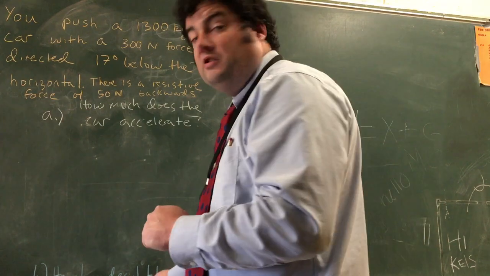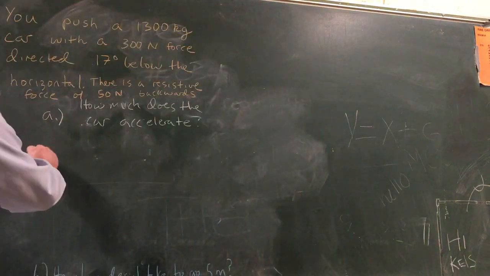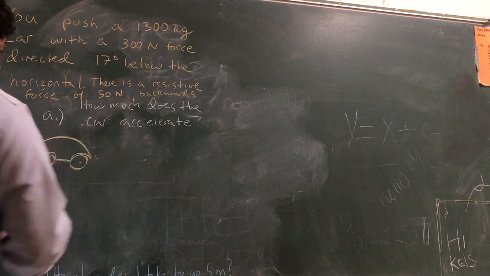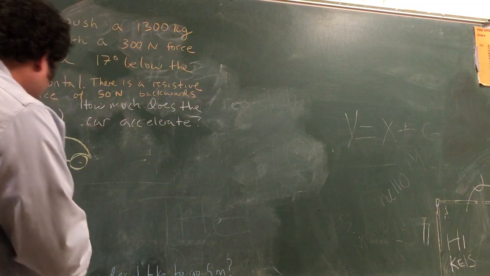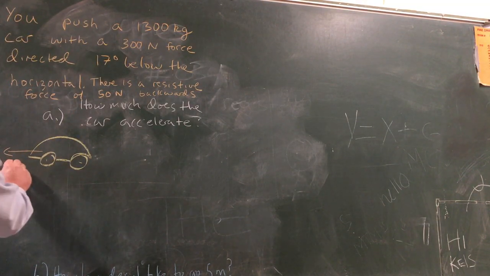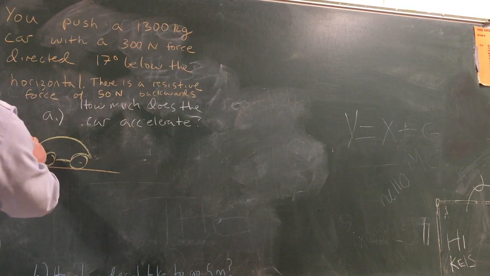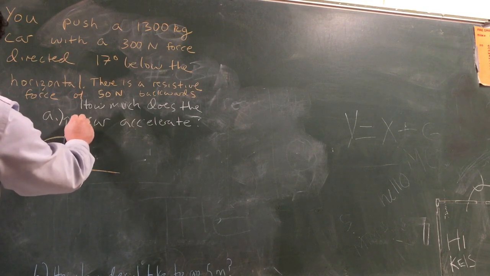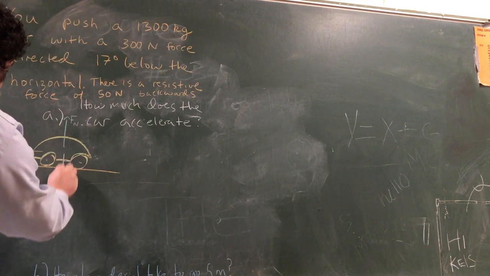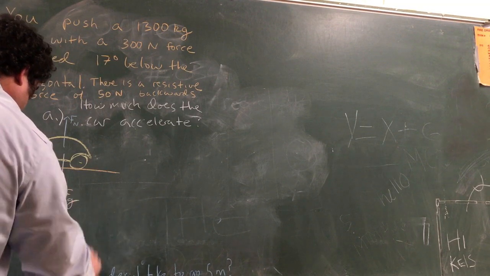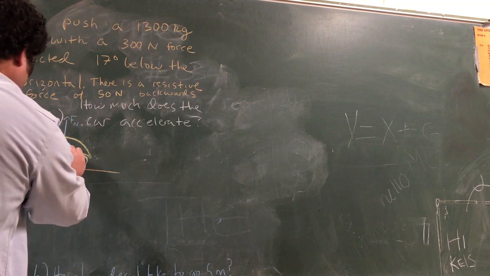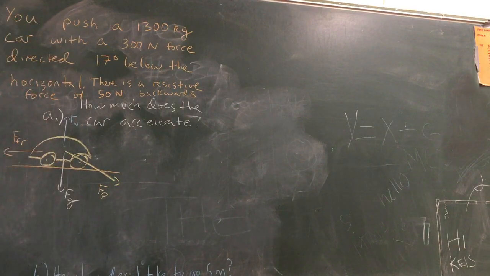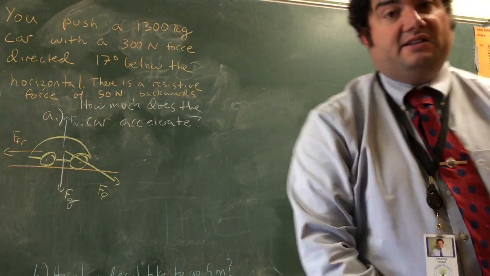Number one, draw a picture. Not the best car, but that's okay. Here's our friction force parallel to our road. Of course, we have a normal force, and we have gravity. And here is our pushing force. So that's the hardest part of the problem, is getting a decent picture.